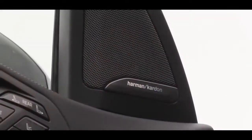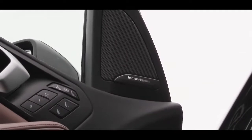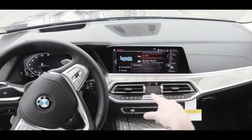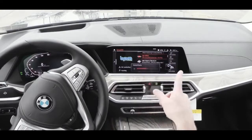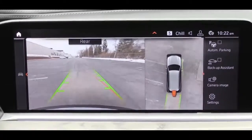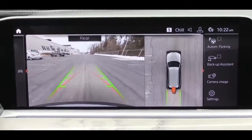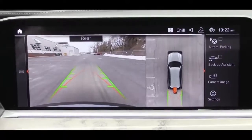The Harman Kardon is a very nice sound system with plenty of bass — more than enough for the X7. Also worth mentioning: gesture control is available, letting you rotate a finger clockwise or counterclockwise to adjust volume — fun to use. In reverse, a rear-view camera comes standard on every trim. An optional parking assistance package for $700 adds a surround-view monitor with 3D technology and a Parking Assistant Plus that can parallel park the car.